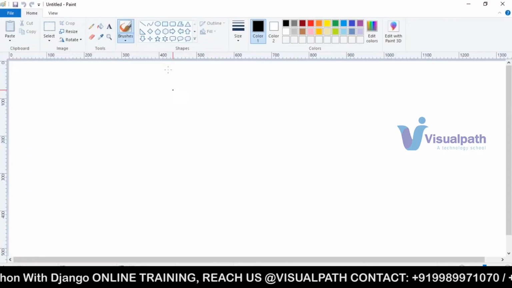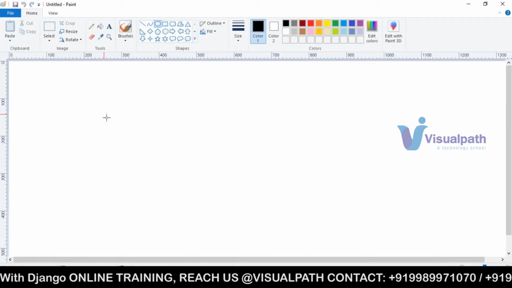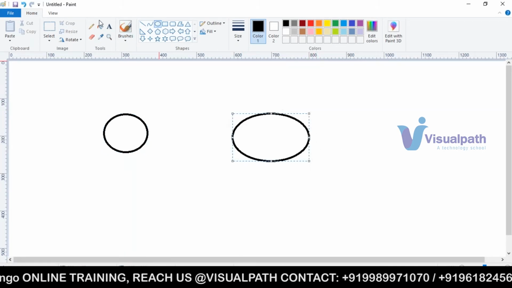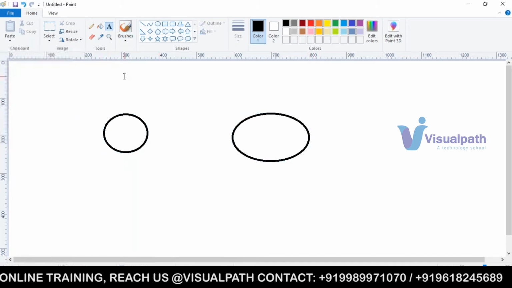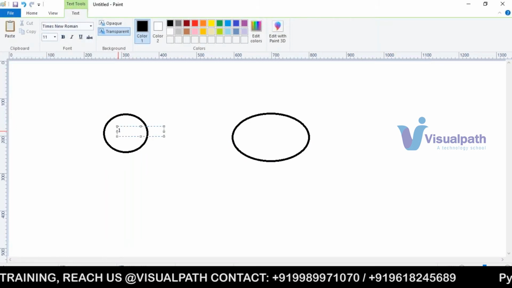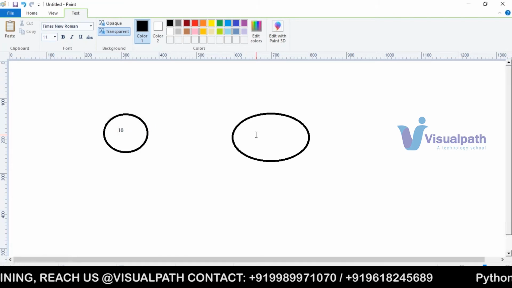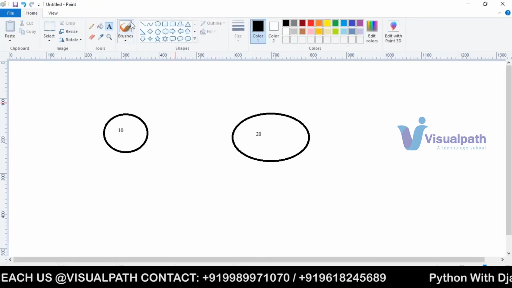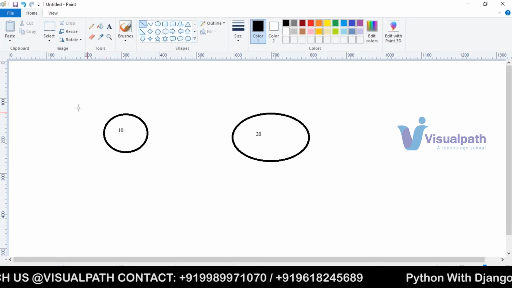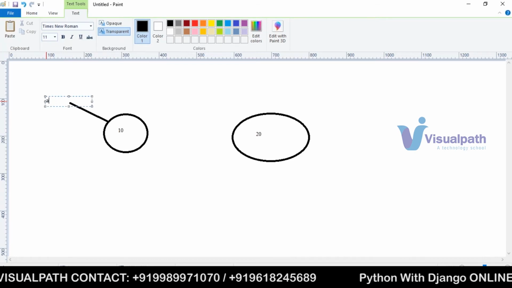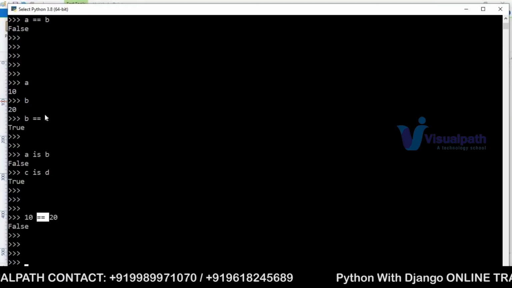When we create an object here, an object 10 I created and an object 20 I created, A is pointing to this 10 object, and this is the 20 object. Only A is referring to the 10 object, that's it.